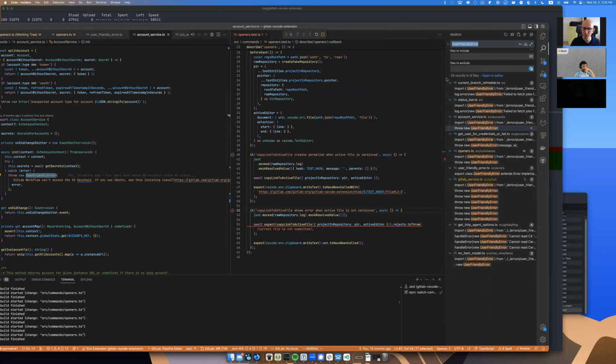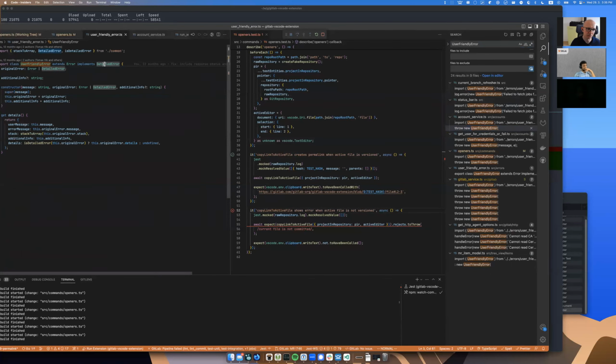But I think that, like, this looks like we are just throwing it. I don't see any, in all the usages of it, I don't see any place that would be handling the UI. That makes me want to think that we are working with the detailed error, and that's what we are going to be checking on somewhere.